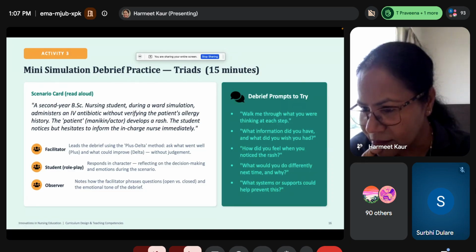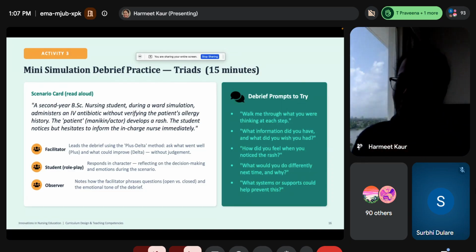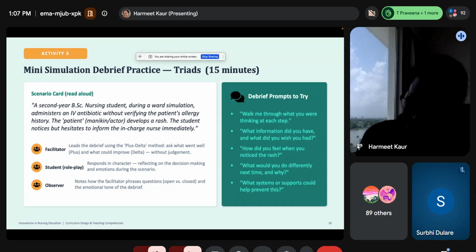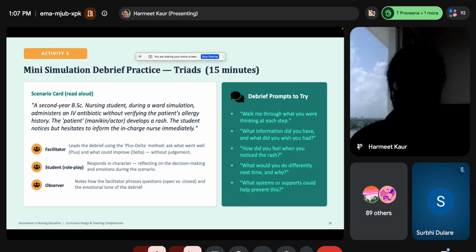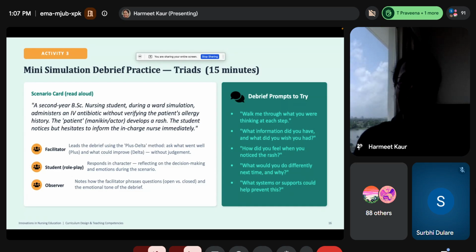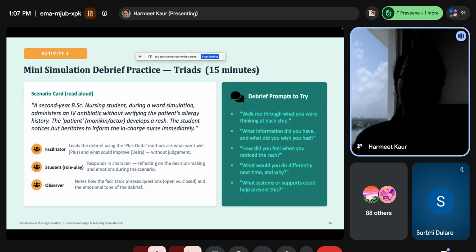Mainly, we have to allow the student to think critically about each aspect of the mistake or whatever she or he has done. Allow them to think more instead of coming into judgment. We have to allow them to think, rethink and reflect on their own actions. Because when they rethink and when they answer, they actually understand what went wrong. And that particular thing they will not forget their whole life.